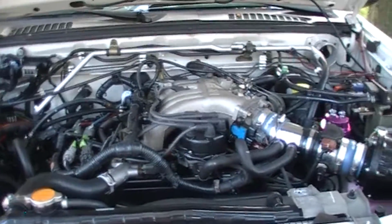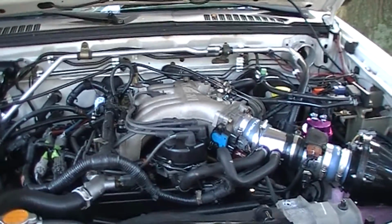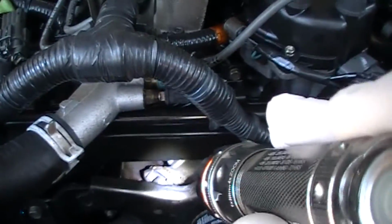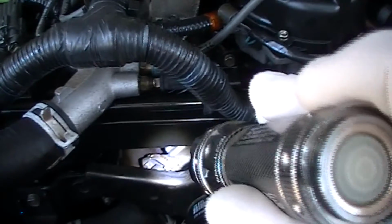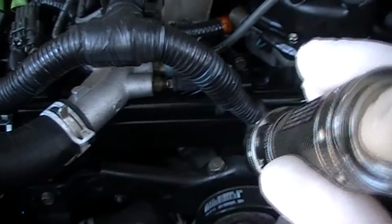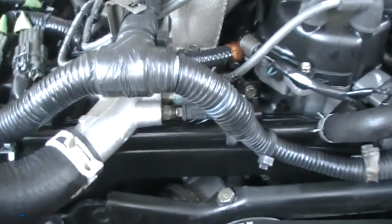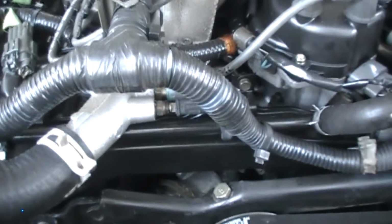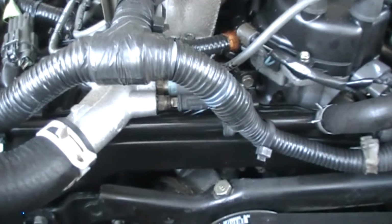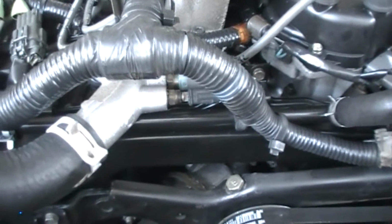Alright, we have a 3.3 liter 2002 Xterra, non-supercharged. Situation is that there appears to be a coolant leak happening down here in the lower intake manifold area. From what I've found out, as little as I found out, there are a couple of reasons why this could be happening. Something to do with the thermostat housing, because there's several hookups into it, all sealed, that could have gone bad, or the lower intake manifold gasket is leaking.